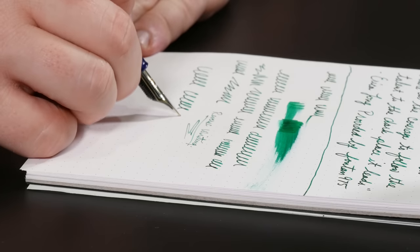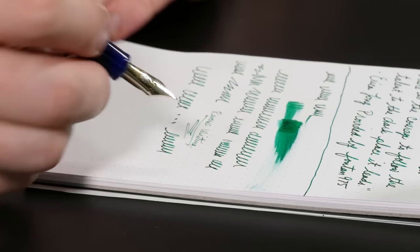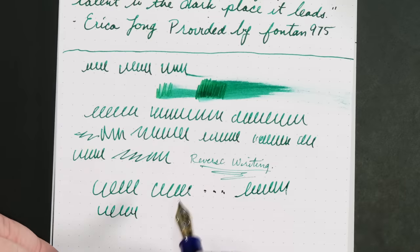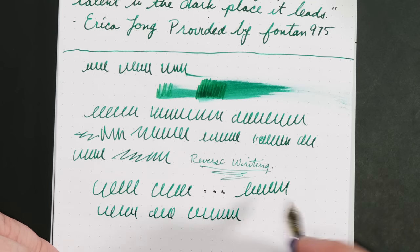Now, there is just a hint of a bounce there. It is an 18-karat gold nib, though, so this is not a nib that you would want to even try to flex. It's not meant to hold up to that kind of work. So, yeah, I'm very, very happy with the nib, with the way the pen writes, and with the way it sits in my hand. The balance is very, very nice.